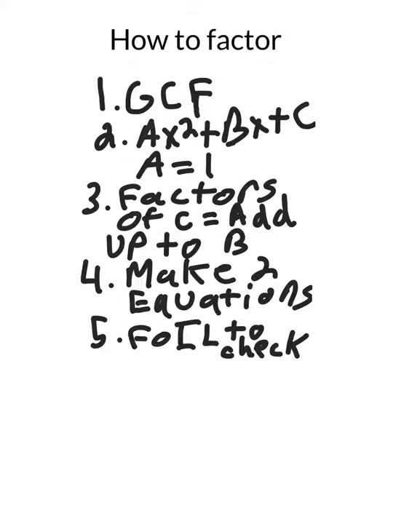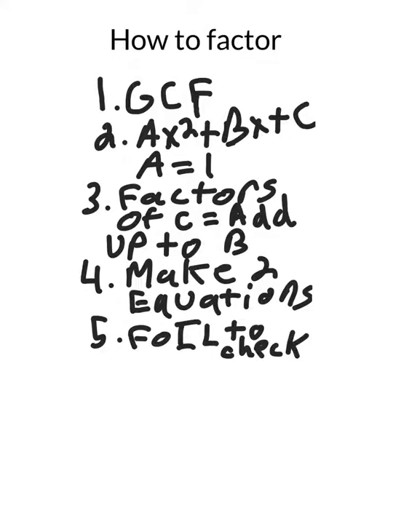Alright, so now we're going to look at an example, and we're going to have 2x squared plus 2x minus 12. So first we're going to factor out that GCF, which in this case the GCF of 2, 2, and 12 would just be 2. So when we factor out that 2, we're going to just have x squared, and we're just going to have x, and then a minus 6. So now we're going to factor out this binomial.